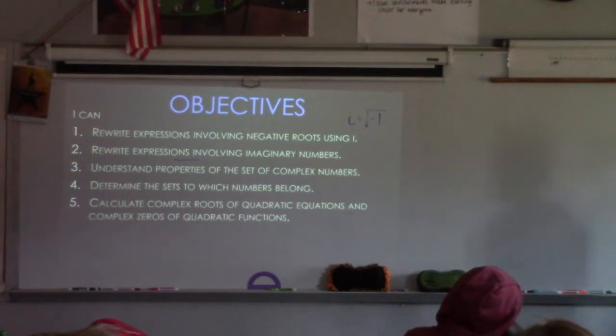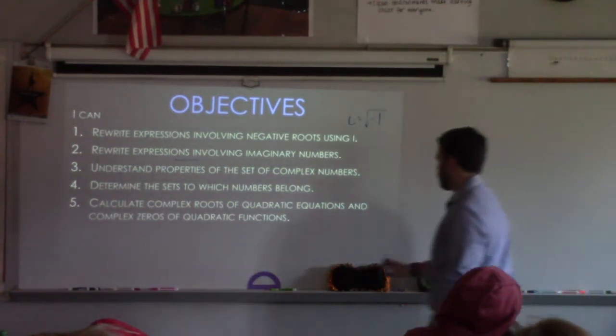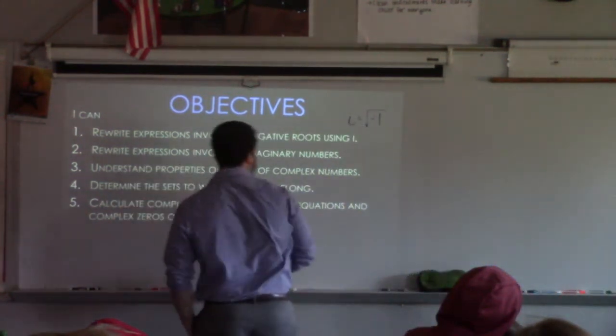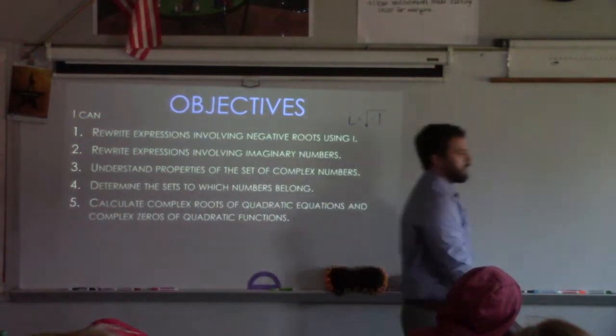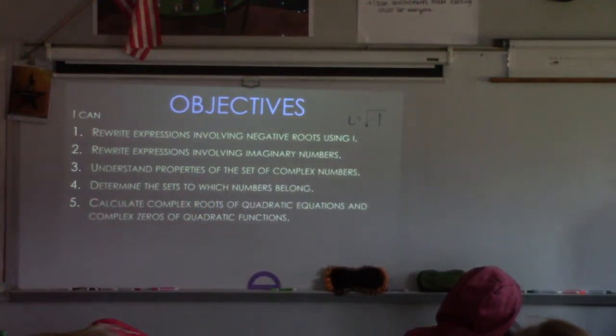Now, when we say imaginary, does that mean it doesn't actually exist? Nope. It's a very real number, it's just the name of the number system because we didn't think it could exist originally. So we need to be able to determine which sets numbers belong to, properties of the set of complex numbers, and do some practice calculating complex roots. So I want to point this out.